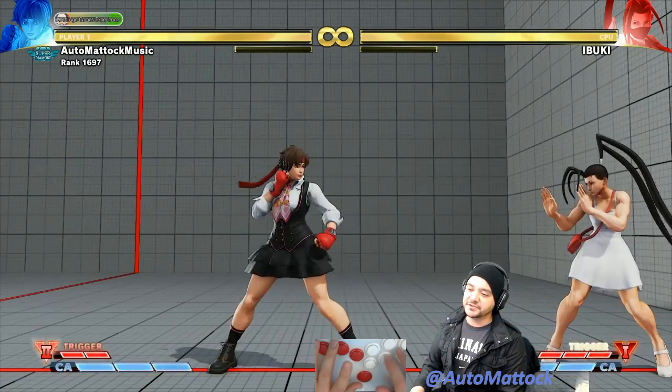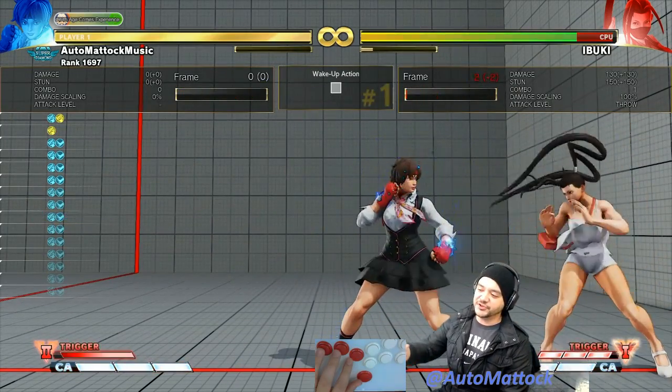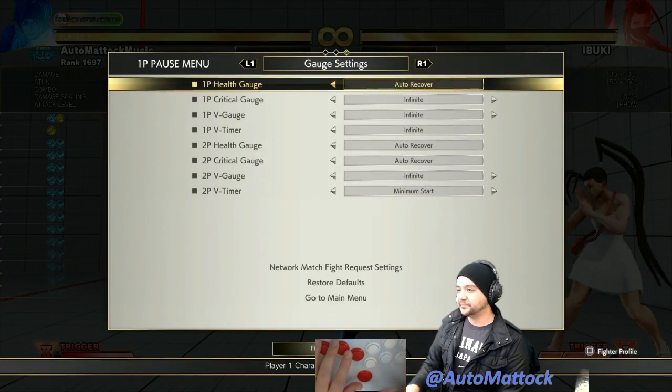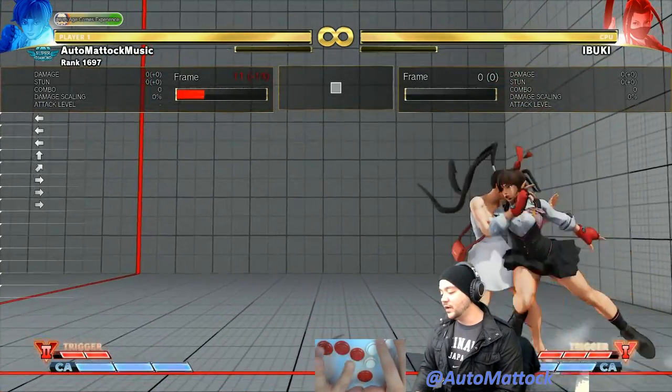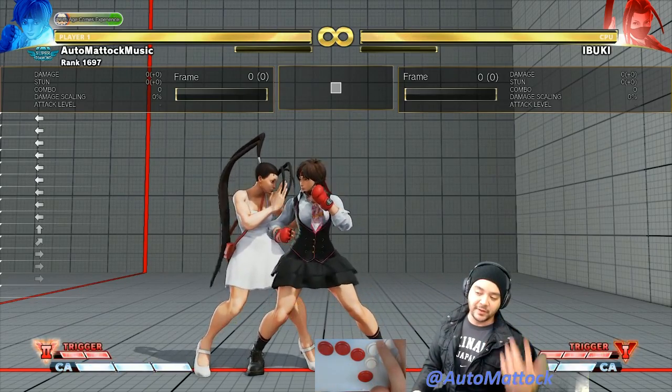So I should be able to throw in this situation. Should be close enough. Yep. And that's what you want. That's what you would prefer to have with your light attacks up close. But you know, there's that. So that's really it in terms of throwing them in terms of a block string.